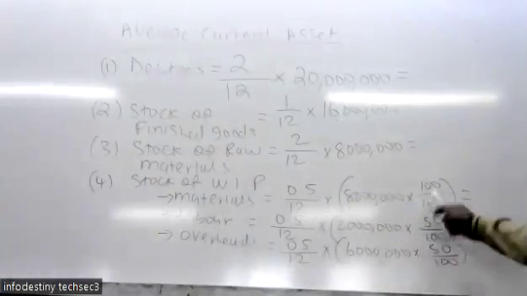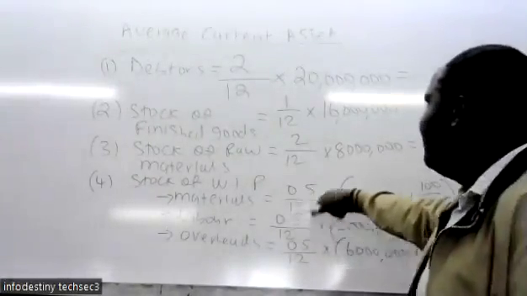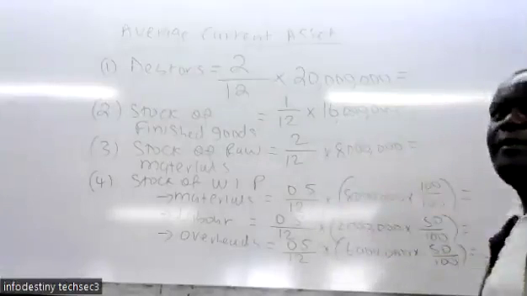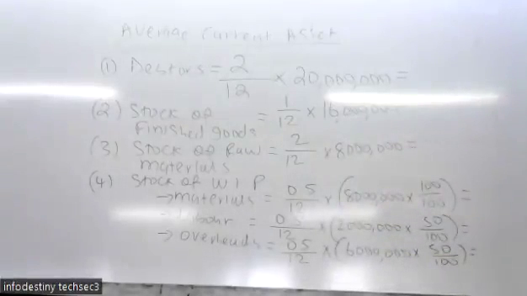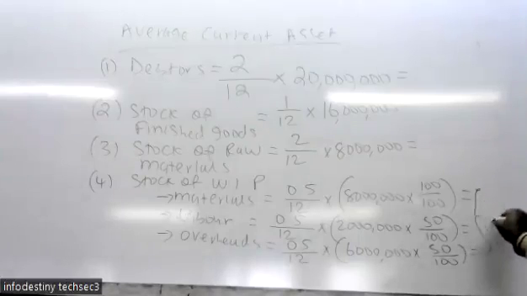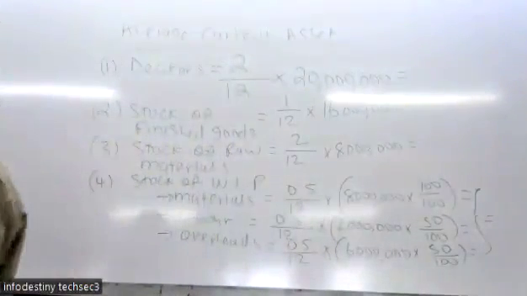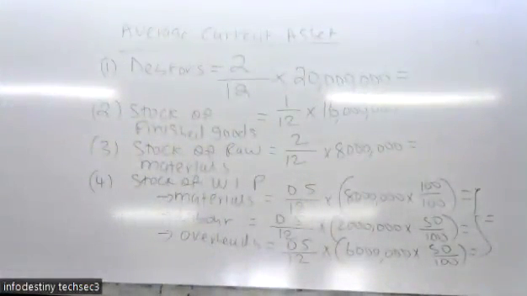If there was no such item, we could have taken only one of these, but multiplied by 16. But now that their degrees of completion are different, work each separately. Then, when you add them together, that is what gives you the stock for the work in progress. So we separate them in that manner.